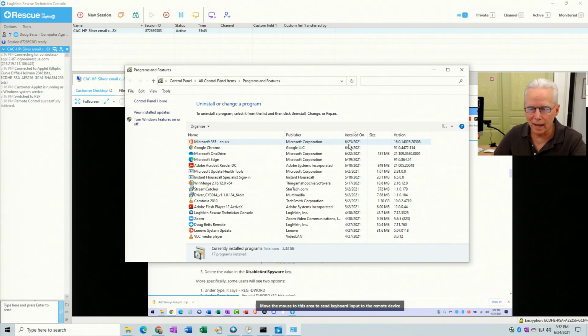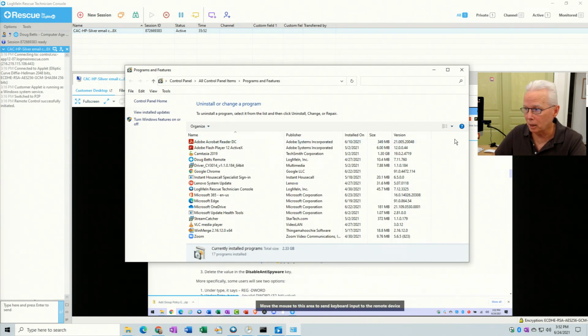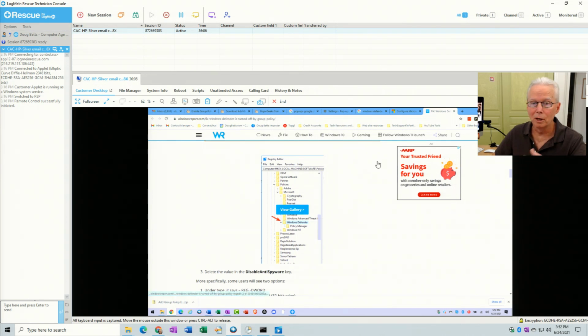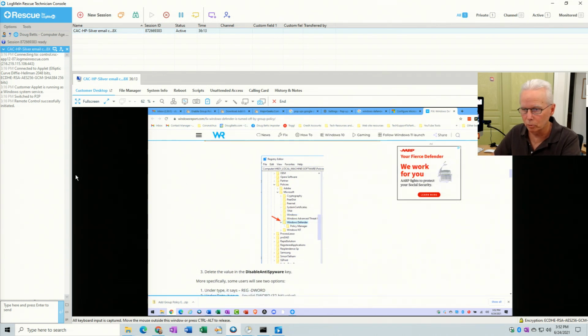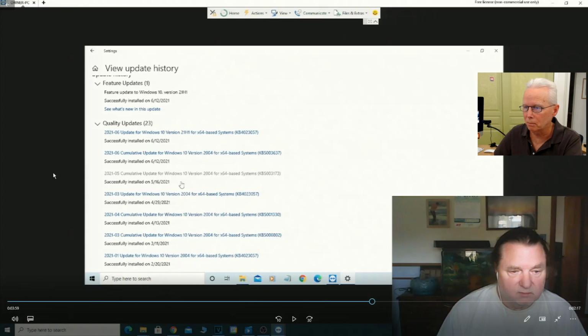and see if there's anything installed on or after that date when Windows updates were working, and be very suspicious of that. Also, sorting by name, just scroll down this list and see if there's any programs there that just don't seem right, that they don't belong, and uninstall them if you determine that they indeed don't belong there, particularly of course if they look like they are the culprit. So that's the computer in the kitchen that I'm remotely connected to. I'll do Alt-Tab to get back to the video and move forward.